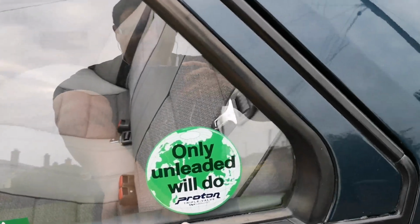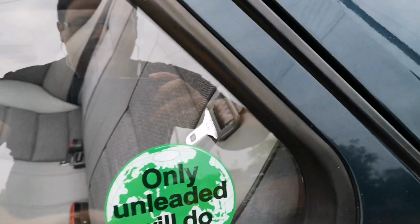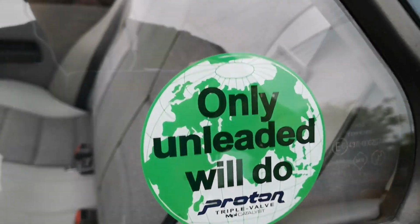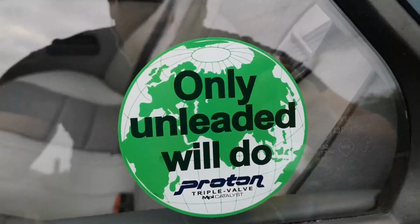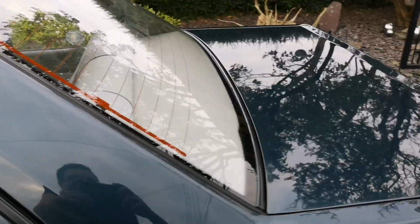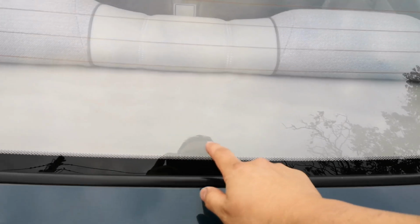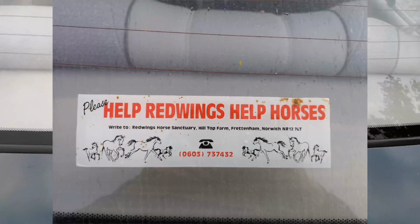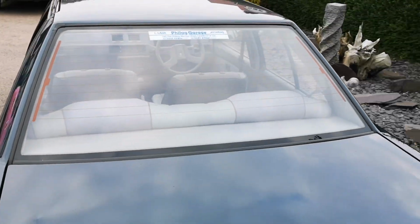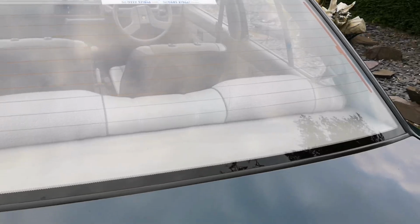We've also reinstated this. This was one of the hardest stickers to ever get reproduced, and look at the quality and the great job that Rover Joe has done on that. So thank you very much, Rover Joe. Even the colours are right, perfect, right size, excellent. You might notice that the horsey sticker is missing. Yes, the red-winged horse sticker has gone. It isn't staying gone. I went to clean the back window and it basically fell apart. So I recovered it the best I could.